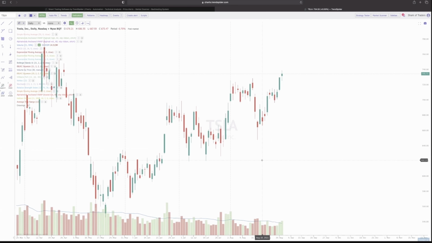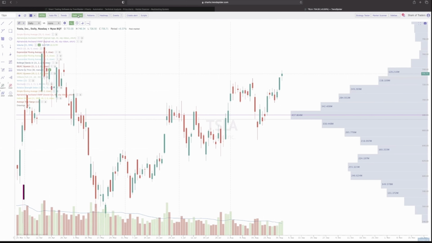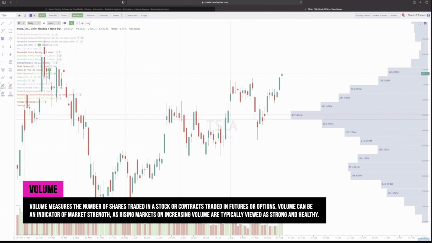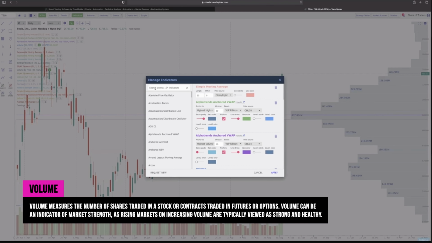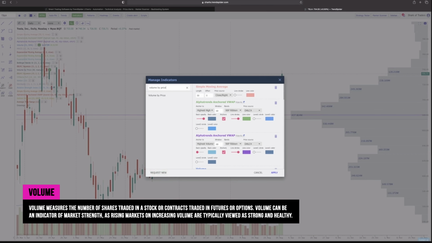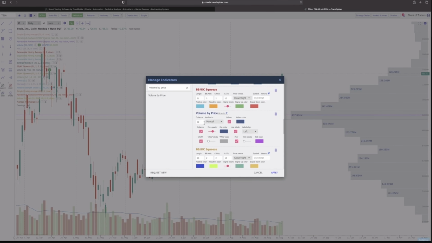So that's step one. Step two is volume by price. You're going to want to put that as daily. If you have TrendSpider, it'll be under indicators. If you don't have this set up, you'll go to this spot right here again, and then type in volume by price. My volume by price is right here. I have it at 30 days because I want to know what the volume by price was for that month. It's very important for me.